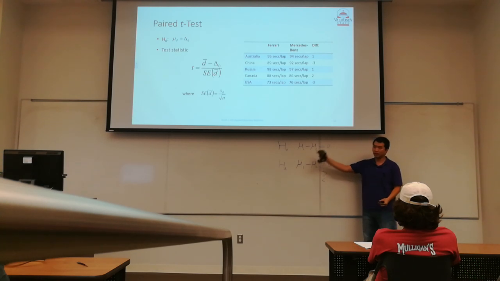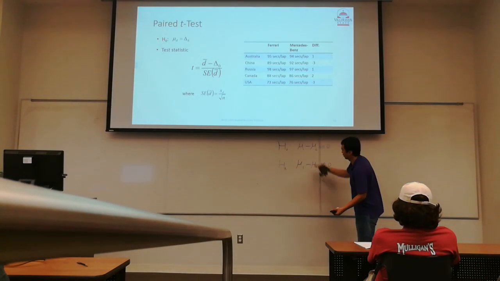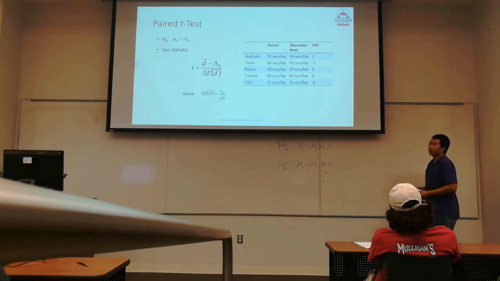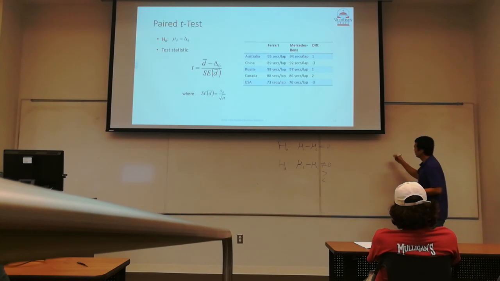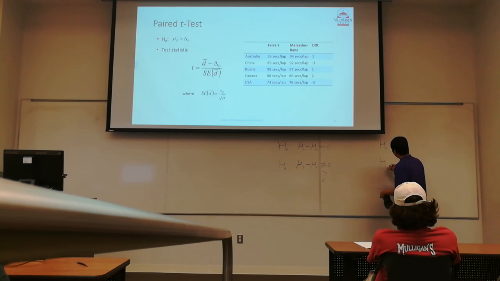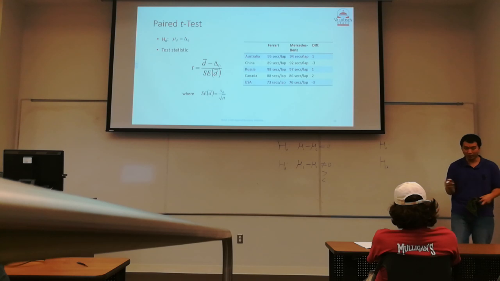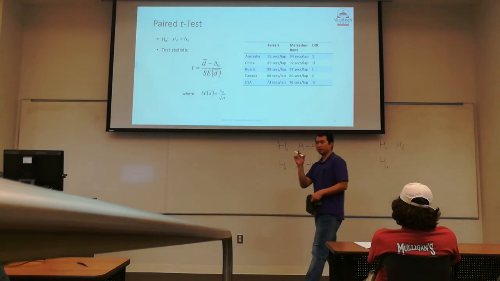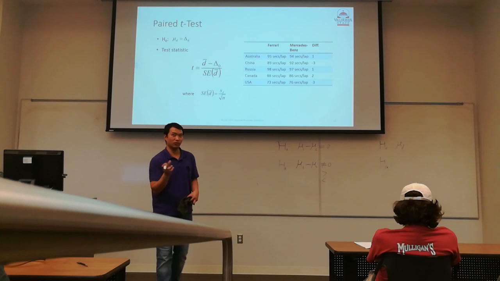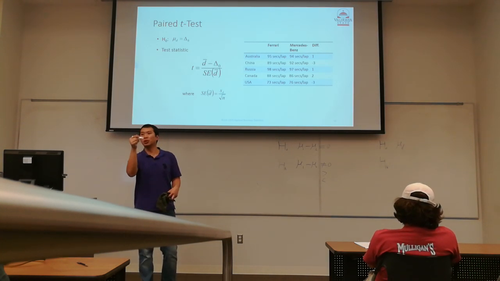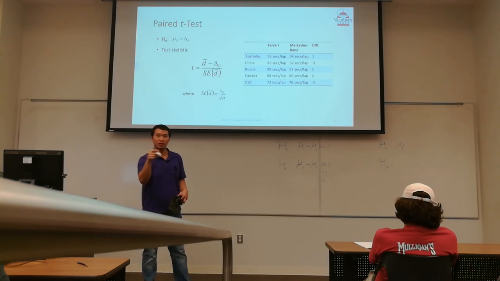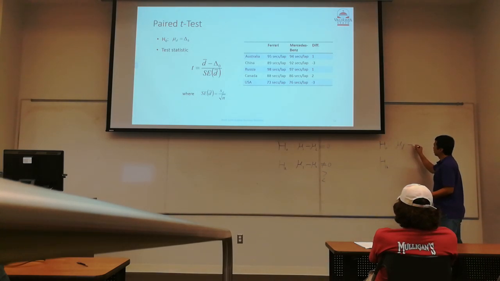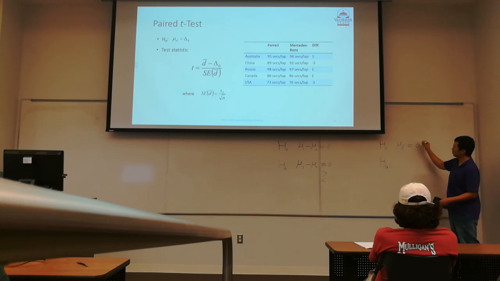This is the setup for the regular two-sample t-test: mu1 minus mu2 is equal to 0, mu1 minus mu2 not equal to 0, greater than, or less than. If we talk about the paired t-test, the population parameter is mu d, the pairwise difference mean. There is no mu1 and no mu2. We only have one mu, which represents the pairwise difference of the means from the two groups. Let's assume this one is equal to zero.